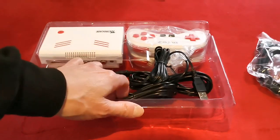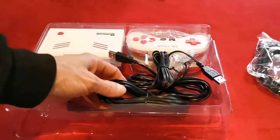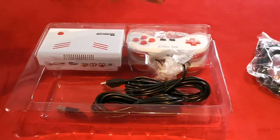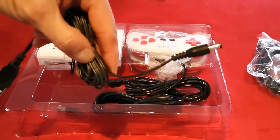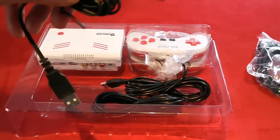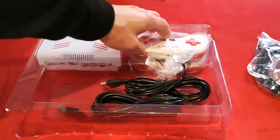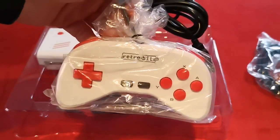This is an interesting bundle here of, oh right, okay. Yeah, so these are for the controllers, aren't they? Yeah, for the two controllers, guys. So let's take one of these out, have a look at it. Oh, no, this is the power lead. So you just have to put the block on, there's the end. It's one of those old fashioned ends there, like the old PSP type thing. And there you go. So yeah, you need the power block, that's all. Looks like it's a fair enough size. Right, let's take one of these controllers out. It is in this baggie.